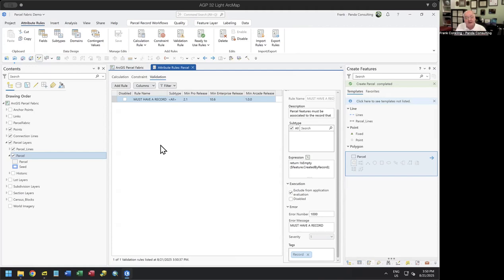The only way to check this rule is to run what's called the error validation, which is similar to the old topology rules. So there's good ways and bad ways to enforce that your attributes comply with the business rules, and there's different ways to do it. Again, in GIS, there's no one way to do everything, but there are multiple ways to go about this and to solve this.